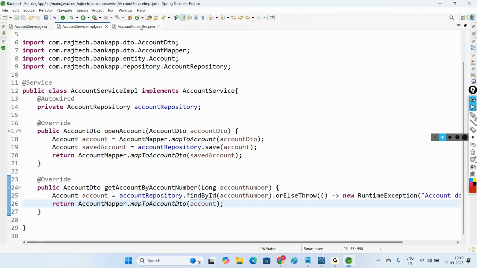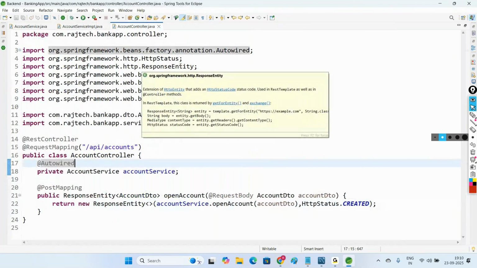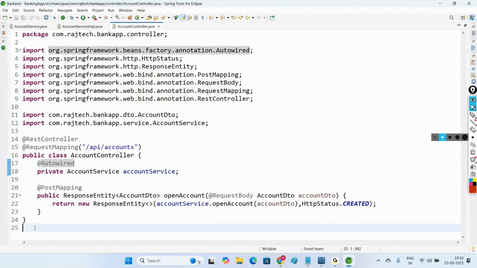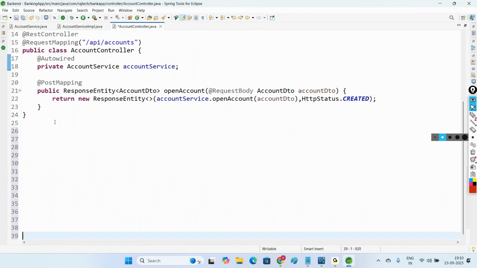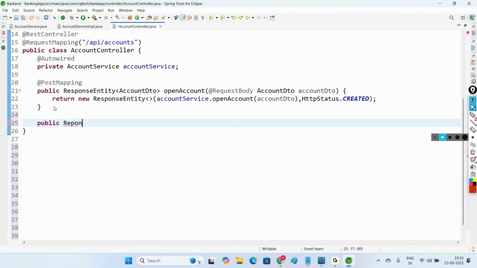Now go to the controller class and create a REST API for this get account by account number. Public response entity account DTO. Then go with the method get account by account number.